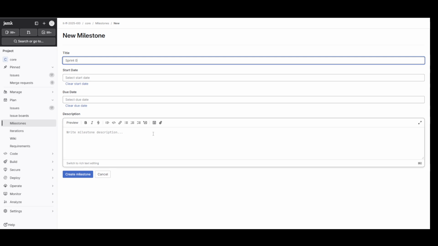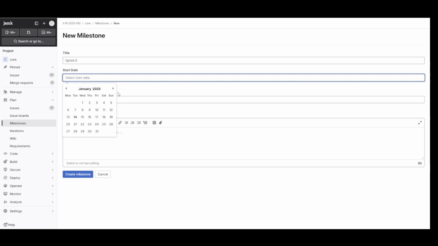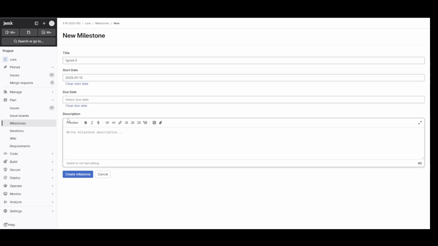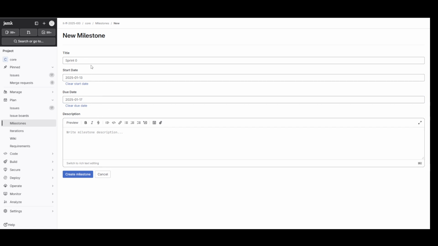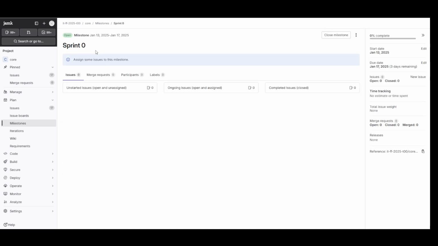So let's make a milestone, and I will make a sprint 0 milestone. In our case it will start on Monday, and the last day of the sprint will be the Friday, in 2025. But sprint 0 is a little different from sprints 1, 2, 3, 4, which are 2 weeks in length. So we create a milestone.